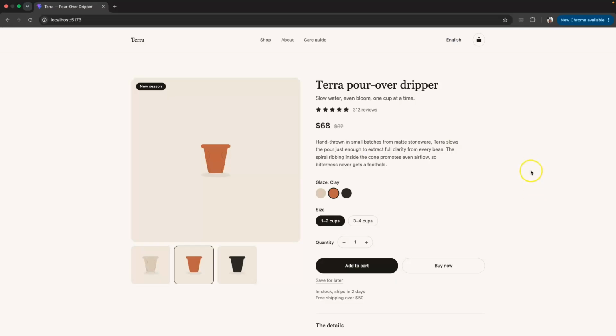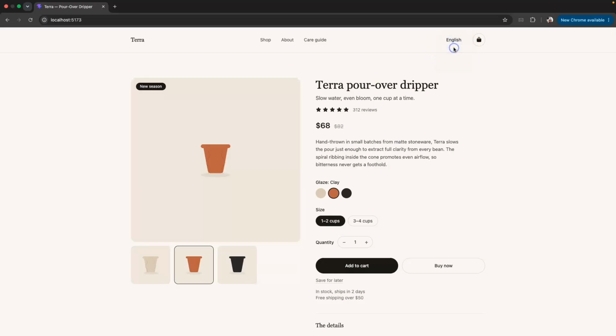Now, this is how the finished app would look like. It's very simple, okay? We shouldn't really mind the product page itself. What we are most interested in is the text and the languages. So we are going to implement a very simple select drop-down. You can see we have English, Spanish, French, and Dutch.